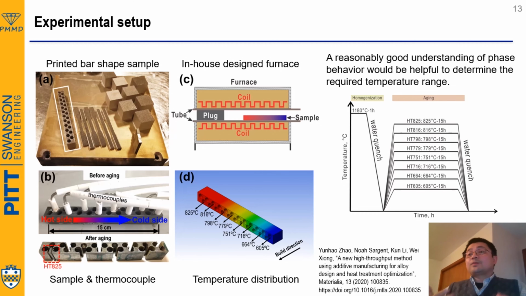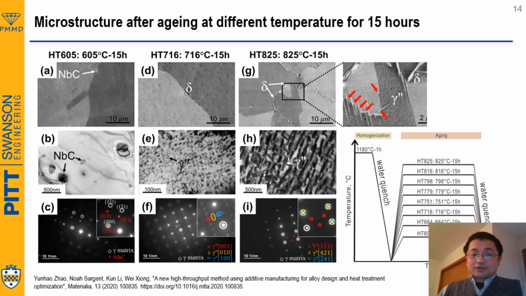There is no surprise to us, because behind this work, we already did a lot of work on additive manufacturing of 718, including the post-heat treatment. We know the best temperature for strengthening precipitation, even in this additive manufacturing 718, is still around 718 degrees C. So let's check the microstructure. And the microstructure is not something that surprises us a lot, because it's exactly the same as we were thinking. So we did the microstructure checking.